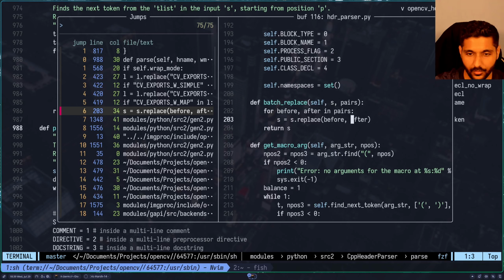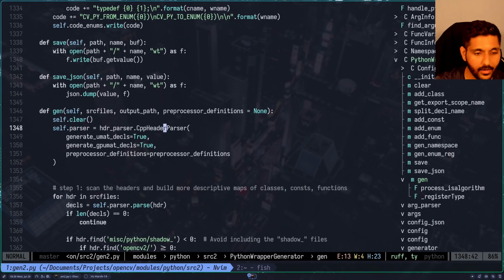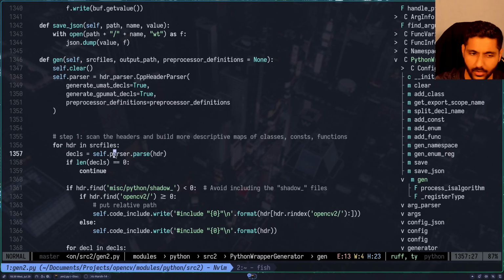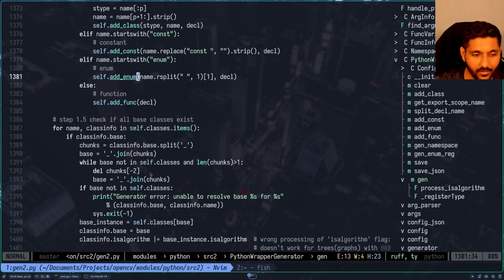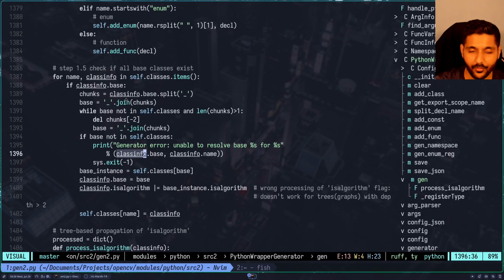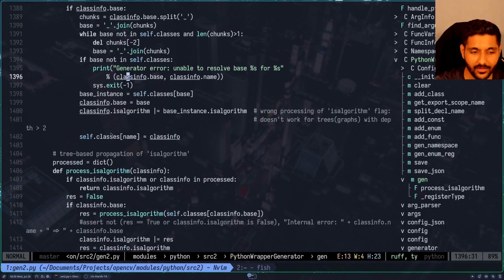Now let's go back to something where, yeah, there you go, right? So we have the parser created over here. Now what happens next? You go through the parser, you parse each header file. Okay, that is done, right? We don't need to worry about all these things for now. This is okay. It looks at the class info. It's basically trying to create a hierarchy, trying to understand which sits in which class. All of those things, right?